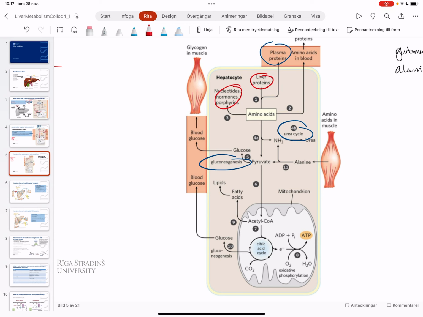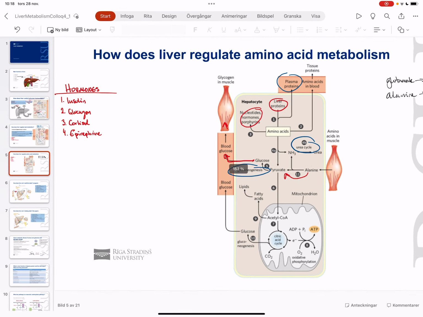Therefore, for example, alanine that will be broken down from the muscle will, through transamination, make pyruvate, and then pyruvate will become glucose, and glucose can go out, and we can do glycolysis in the muscle. Well, pyruvate to glucose is gluconeogenesis. Another important thing when we convert alanine to pyruvate is we can't forget about the urea cycle because of the NH3 that will be produced. Yeah, that's all I had.